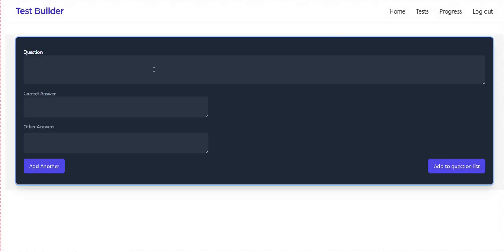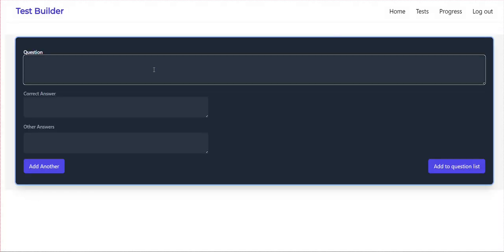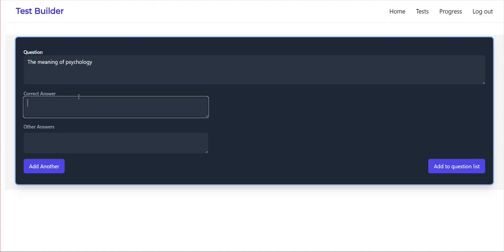You can, for example, write the question: the meaning of psychology, and the answer: studies of behavior.